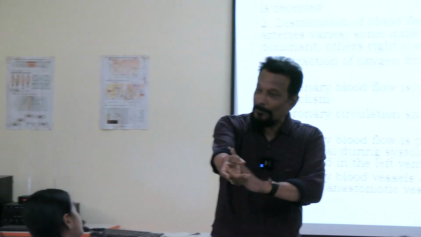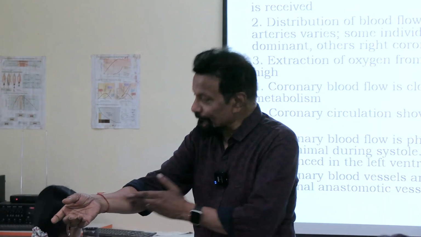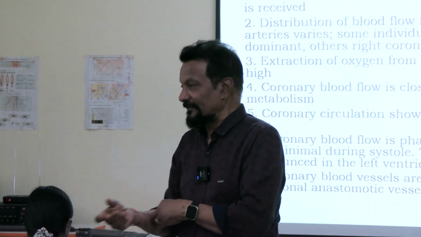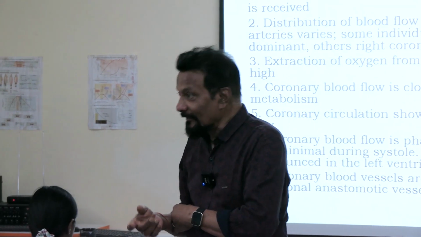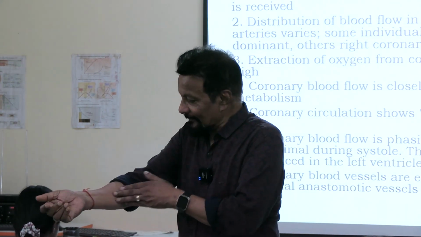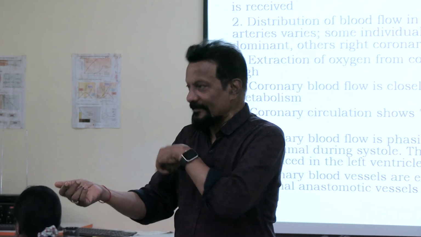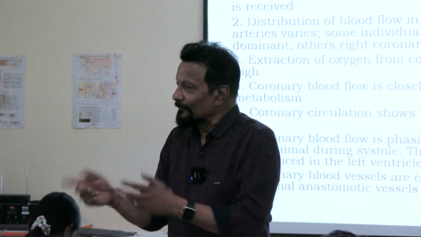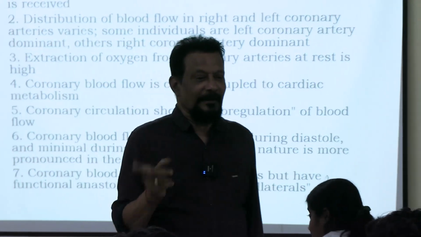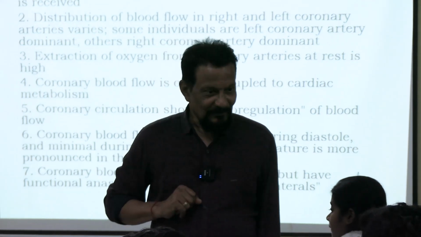When this blood comes to the periphery and supplies oxygen and comes back, then it will be having less oxygen. How much less? Near about 5 ml will be taken up by the tissues. So 19 ml minus 5 ml is 14 ml. So in the venous blood, you can have 13 to 14 ml of oxygen.